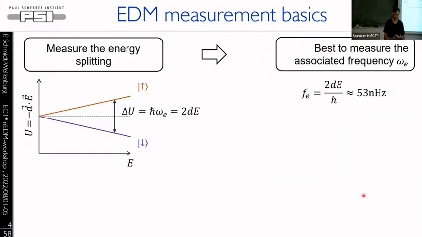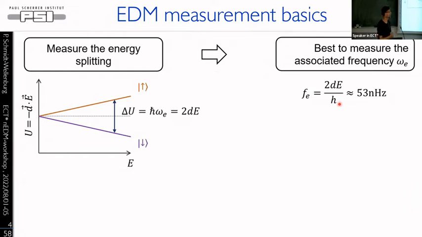How do we measure this energy splitting? So this energy splitting is essentially a measurement of the Larmor frequency between these two levels. You superpose this spin up and spin down state, and then you have this precession. Now, if you put everything together, you would expect a precession of essentially 53 nanohertz, which relates to something like a turn in a year of the spin.